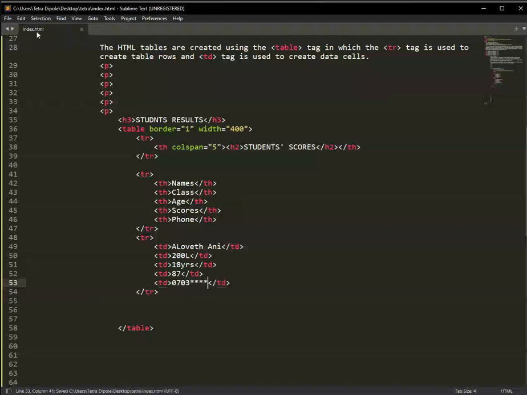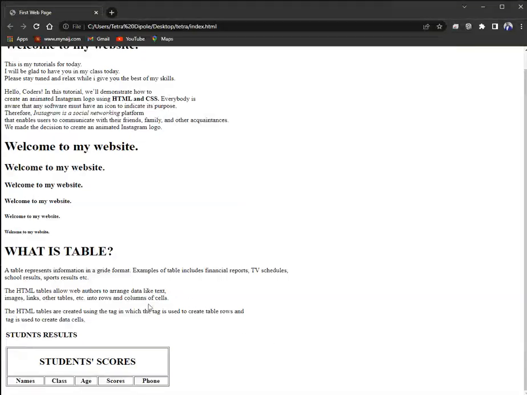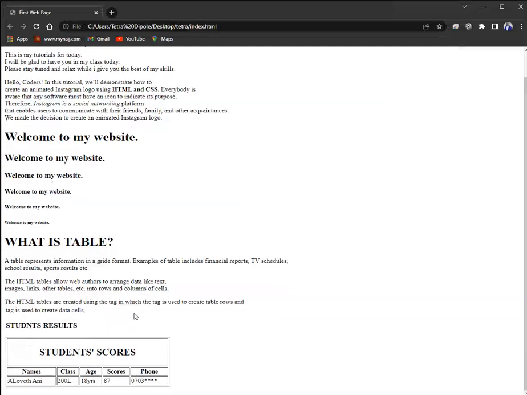Alright, Ctrl S to save. Let's go to browser to check how our work looks. Alright, this is what we have now.